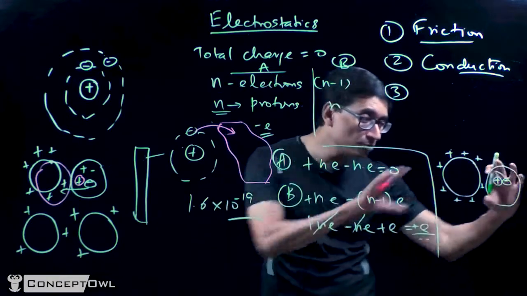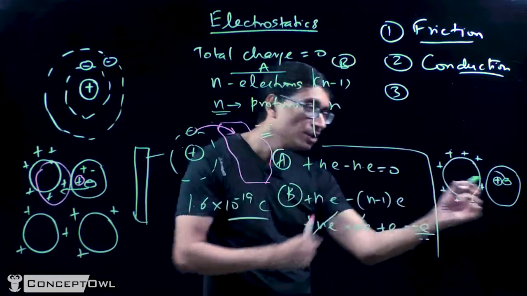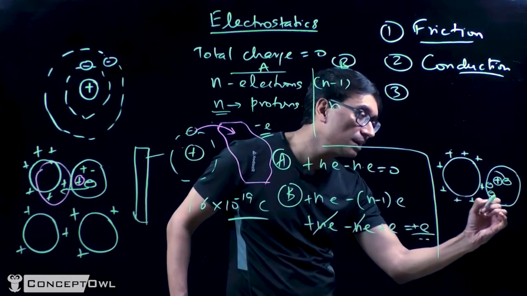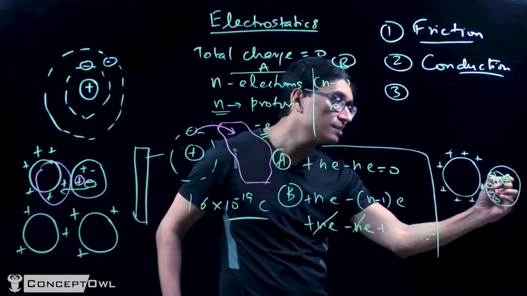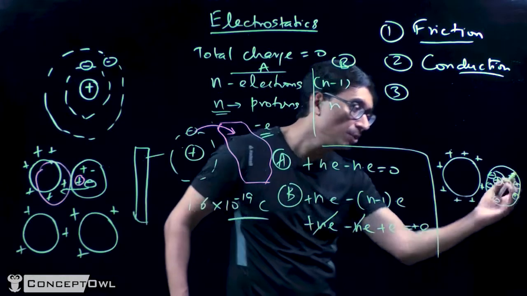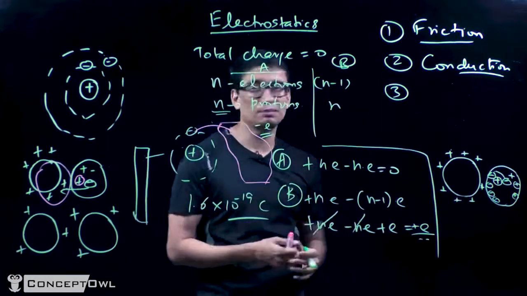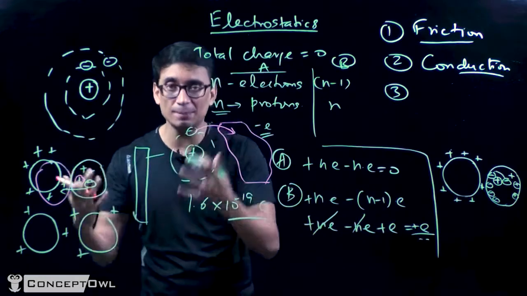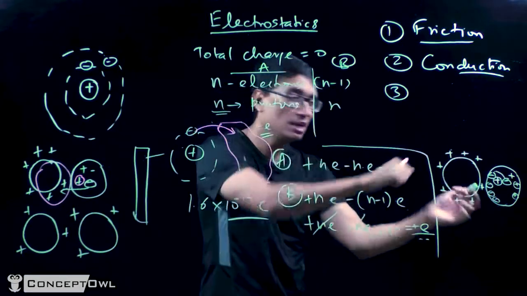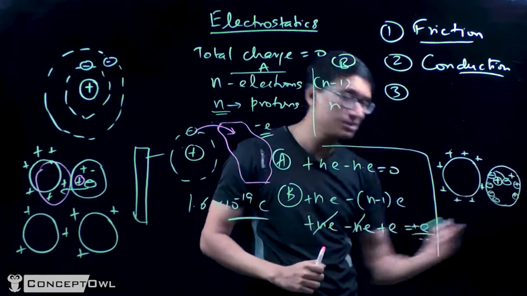So when you bring them closer, what will happen? They are not in contact, but still there is a pull. So let's say this electron moves here. Now minus. Electrons are pulled here, and as a result there will be plus charge left on the opposite side, right? Because electrons would try to come as close as possible. Let's say you're standing in a balcony, and something happens on the road and you're curious what happened. All of you will go and bend over the balcony to see, right? Like that, electrons will come to the edge, and as a result on the other side there will be plus charge left. So we have minus here, plus here.